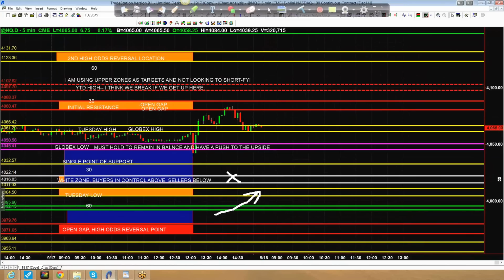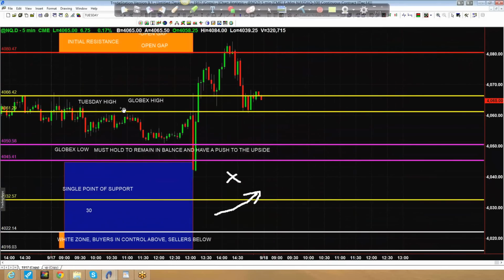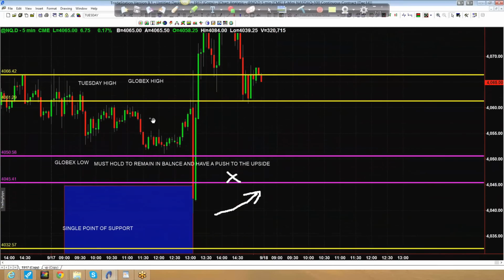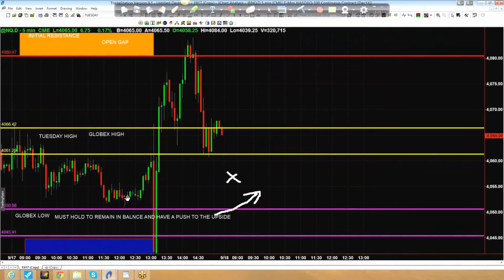And as you can see, even if you didn't waste time, first of all, the focus was on the long side. You can see we came right down to that 40, 50, 50 trade location, and we found responsive buyers on NQ. Even if you completely ignored the short side trade, which again, the zone acted perfectly, gave a rotation down, right? You still got good long location for a trade to the upside. And again, I'm not always trying to capture, this is prior to FOMC, you know, if I can capture from 40, 50, 50 all the way up to 40, 61, that's an 11-point move, guys. That's $220 a contract. It's a lot of money. It's a good trade, right?